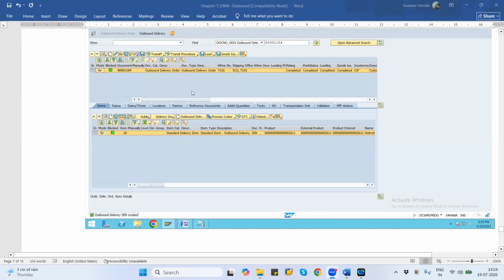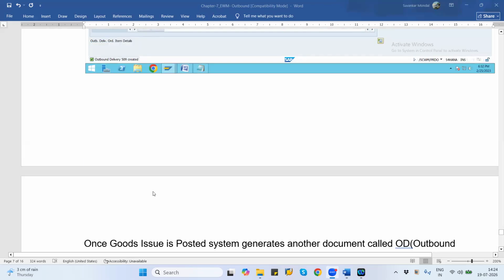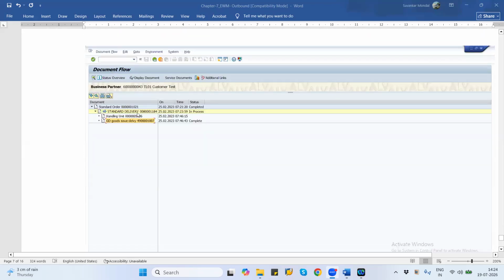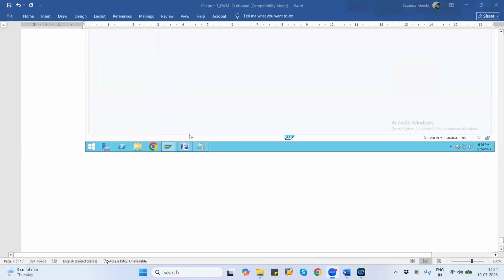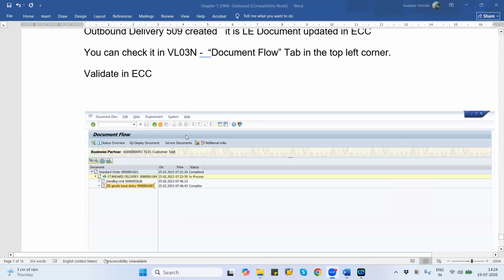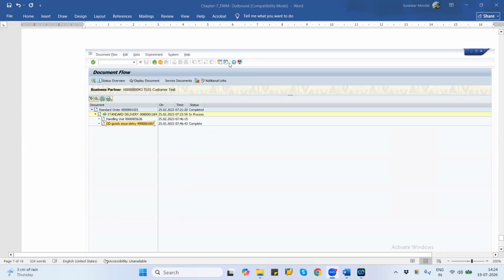This is a little confusing, but if you go through it 2-3 times, you can understand it. And this goods issue document will be updated in your ERP system once we do the goods issue, provided everything is set up, meaning the integration connection is there. For better understanding, let's check in the system.